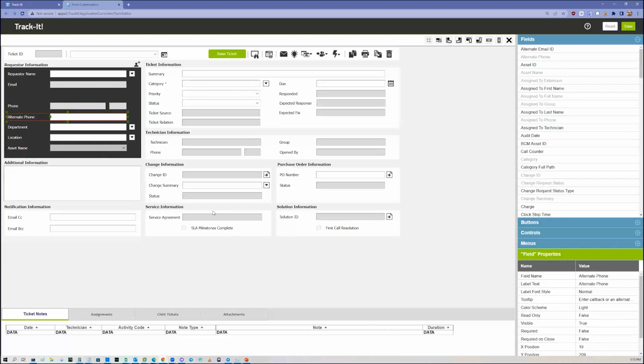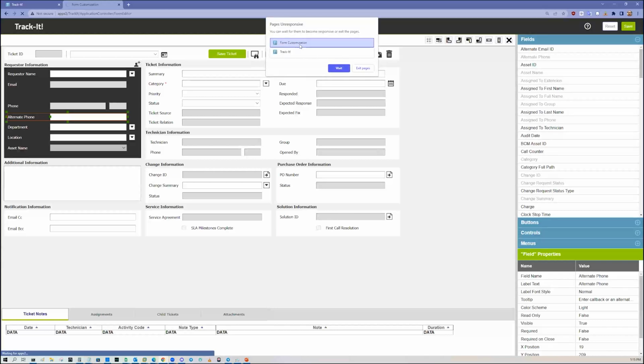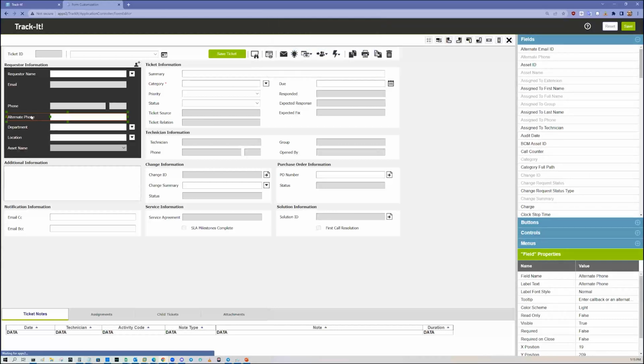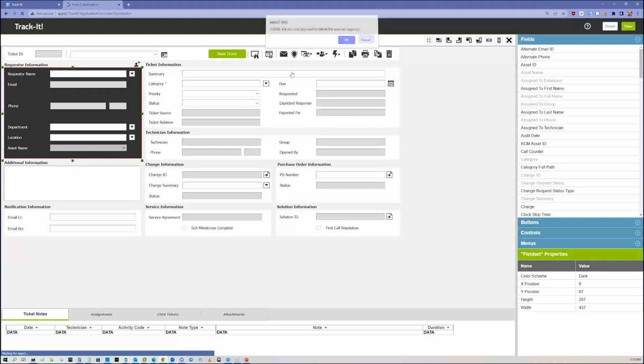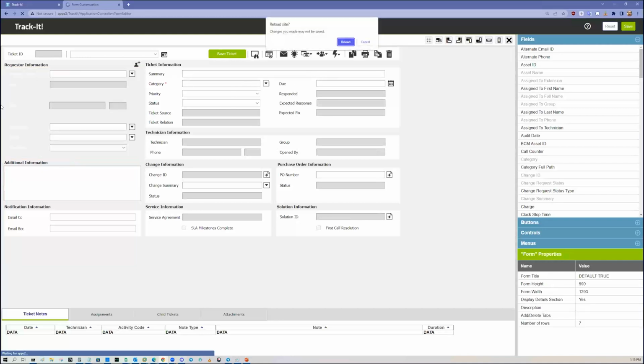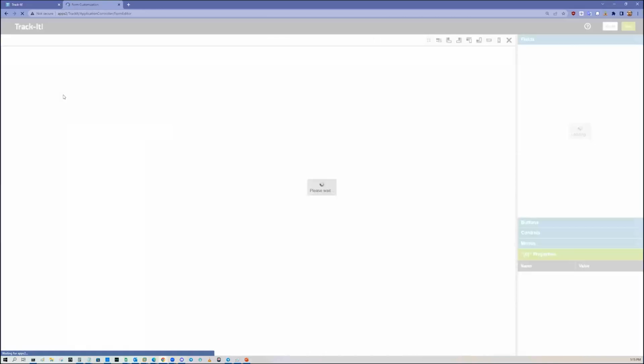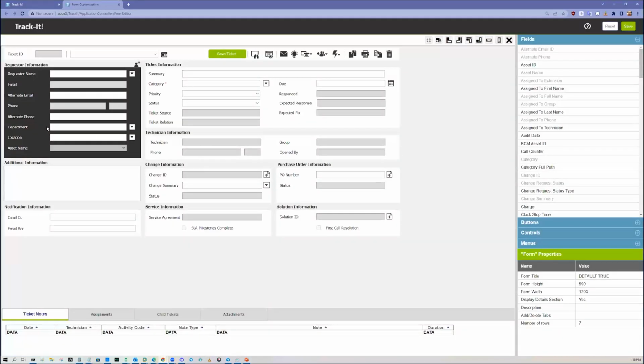It's also got a little bit of a delay. I still think I need a browser cache clear. So remove fields you're not going to use. Wow. I have too many tabs open, one of the two. That one made me think it's too many tabs. Once you get rid of what you want, all right. That'd be my impatience. All right, let's get rid of alternate email. Let's get rid of alternate phone.